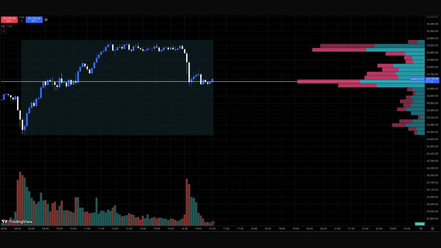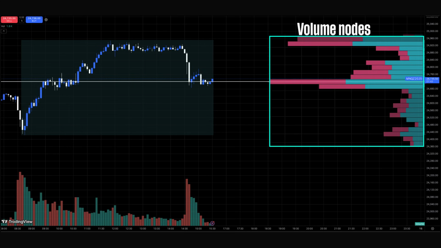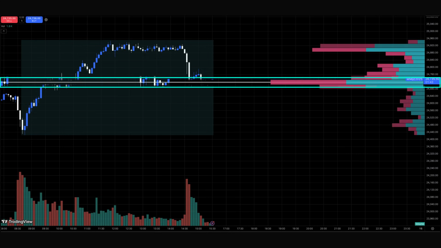Volume profile shows us where trading activity actually occurred at specific prices. It's volume by price, not volume by time. Each horizontal line is called a volume node. The larger the node, the more trading activity happened at that level. The single largest node, the level with the most traded volume, is the point of control. That's where the market clearly agreed on value.